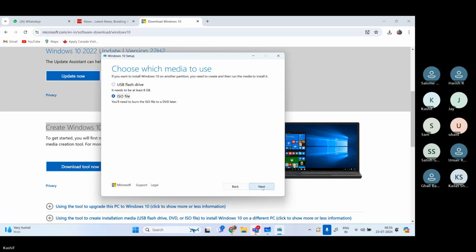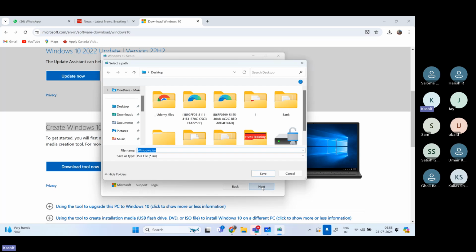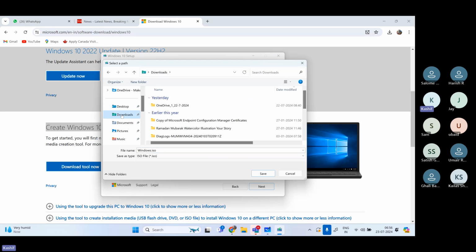Then next. It will ask you to choose the location where you will save the file, either on the desktop or the downloads folder, depending on you. Generally we download it in the downloads folder, so I'm going to click on downloads and then click on save.